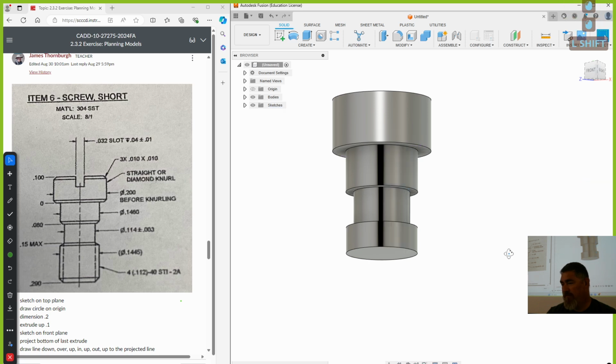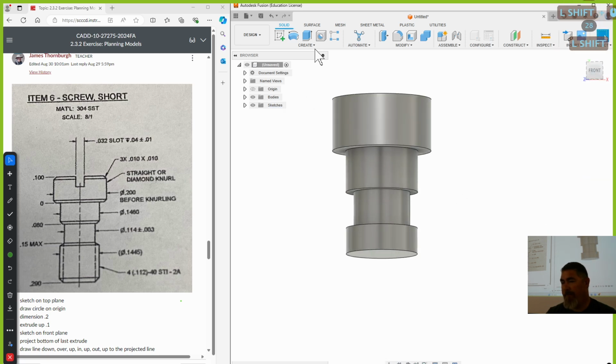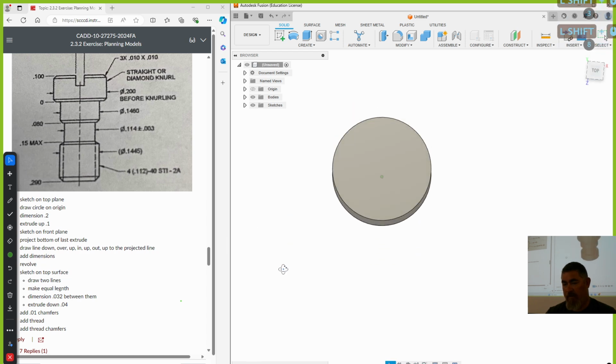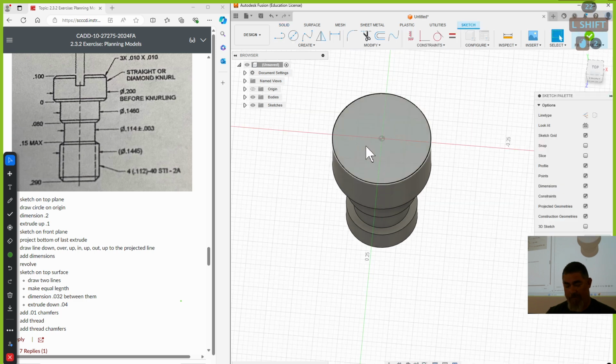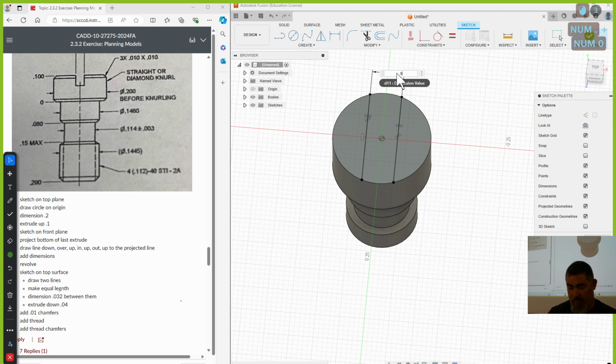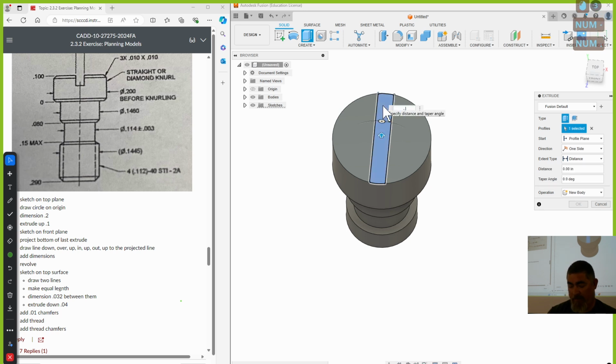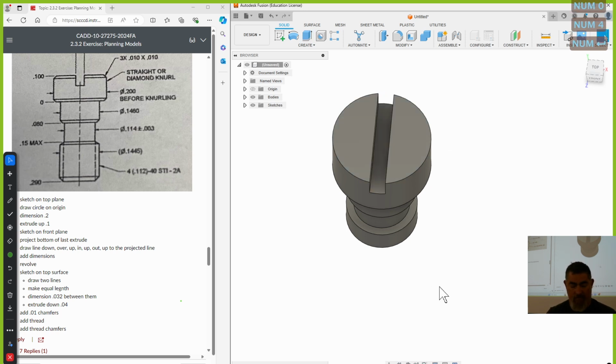Revolve. So did all that. Sketch on the top. Equal dimension, extrude 0.4.